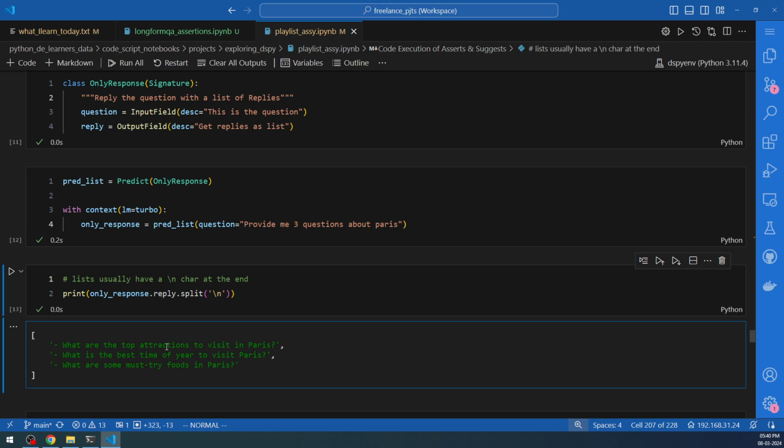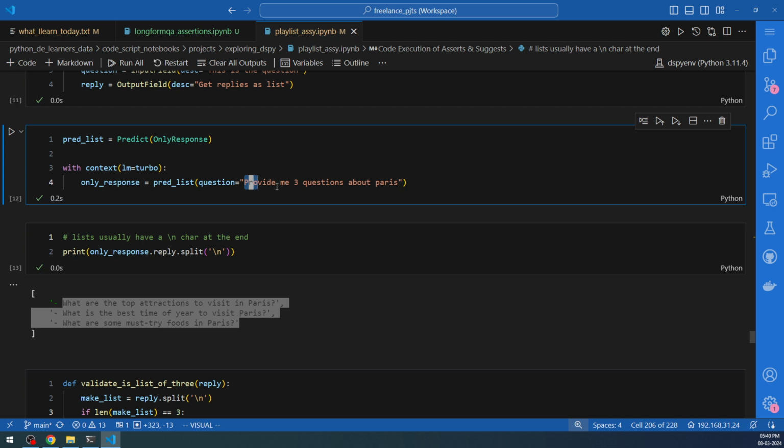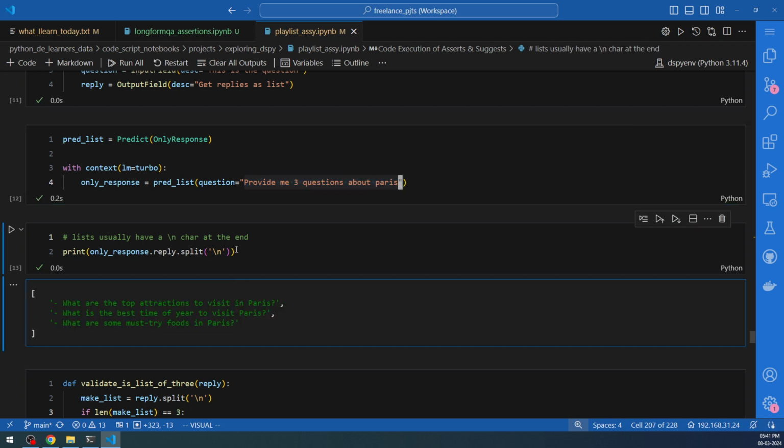However, there is one catch. What you are seeing here is that I am sending only one question: provide me 3 questions about Paris, and it is giving me 3 questions without any challenge. But what if you had 100 different questions like this, and you connected the ChatGPT 3.5 turbo model and looked for the same kind of result, meaning 3 questions?